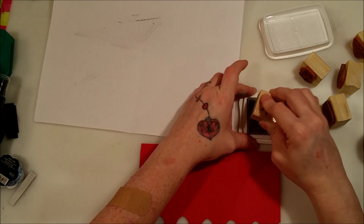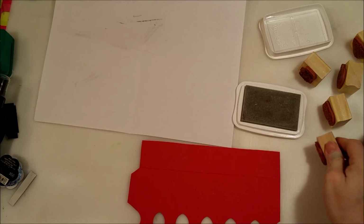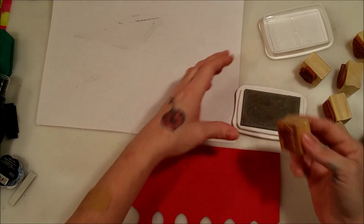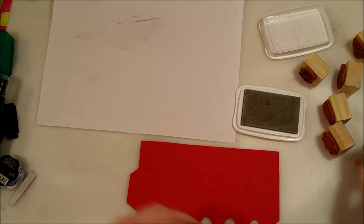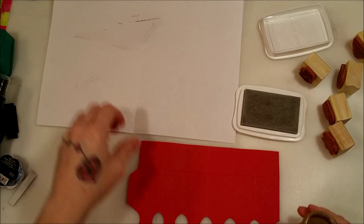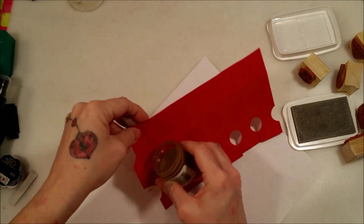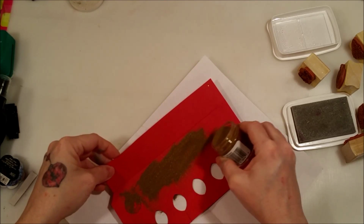I'm doing it all the same color. If you were doing each one a different embossing color, obviously you would stamp the embossing ink down and then put your embossing powder on that one panel. But since I'm doing all one, I'm going to just do, obviously, like this, like so.